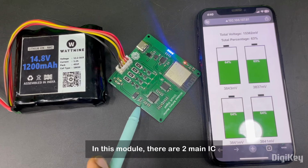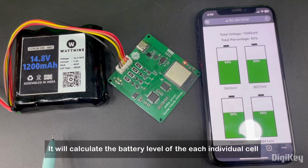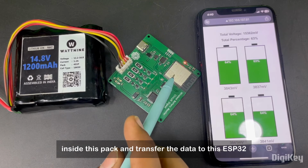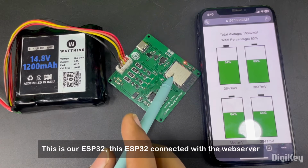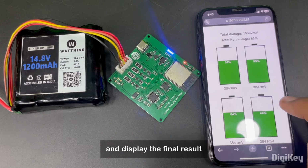In this module, there are two main ICs. The first one is the AD7280 Battery Monitor IC. It will calculate the battery level of each individual cell inside this pack and transfer the data to this ESP32. This is our ESP32. This ESP32 connects with the web server and displays the final result.